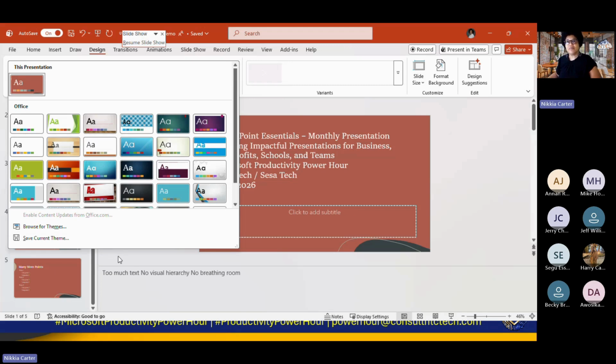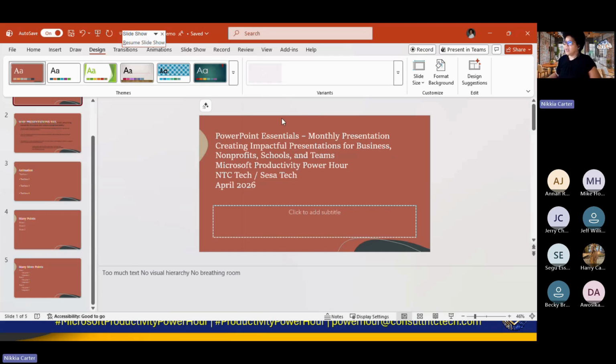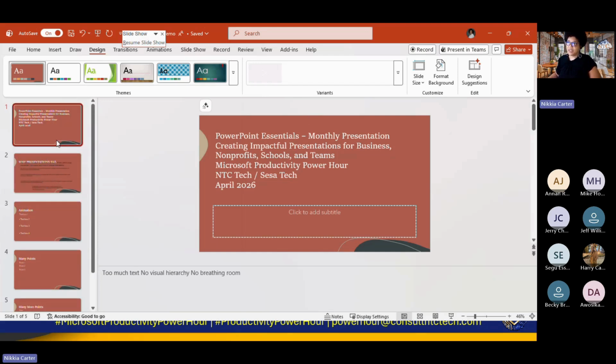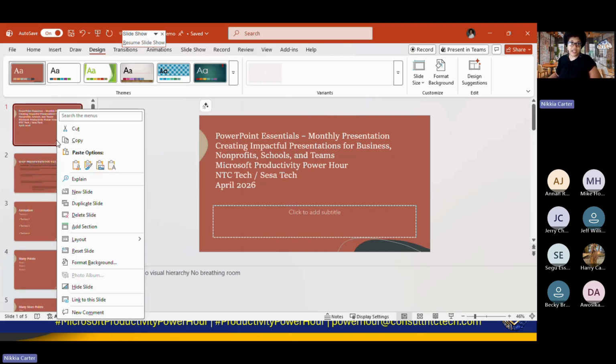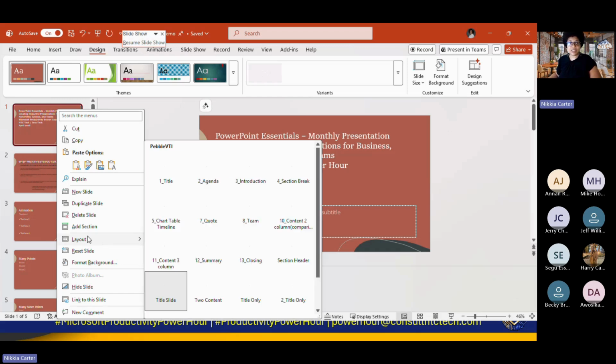So the next thing we want to talk about after themes is the layouts. Each slide has the ability for you to change the layout. You can go to that slide, you click on the slide, and there is layouts right here.